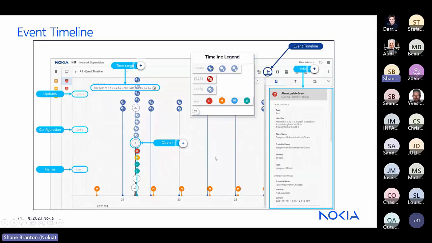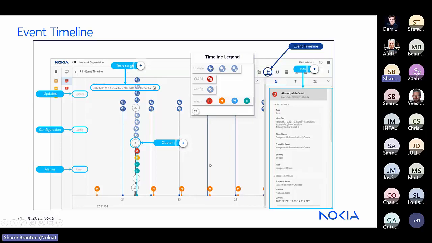And then finally, the last thing it will tell you, keep in mind, it will only tell you this if the change was made through the NSP or NFM-P: it will tell you the user. As you're well aware, the NSP has user logging, so it will tell you the time and what user it was. Now, if it is a CLI change, unfortunately, it will not tell you what the user is, but of course, there are ways to do that. You can go in on the router itself, I won't get into it, and look at certain security logs there. But from a timeline, it will still tell you what it is. So this is just a phenomenal tool.